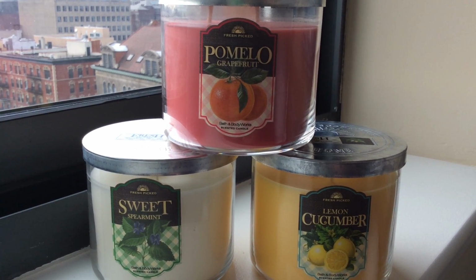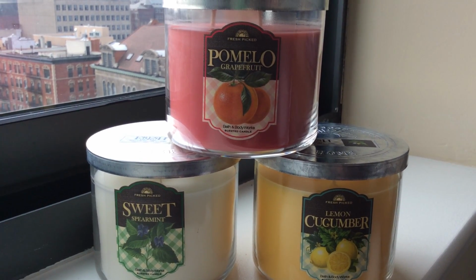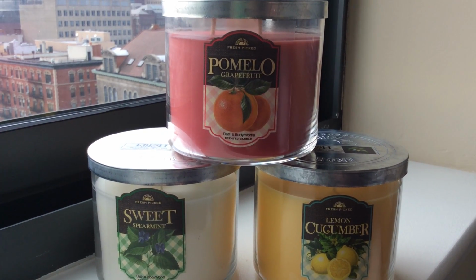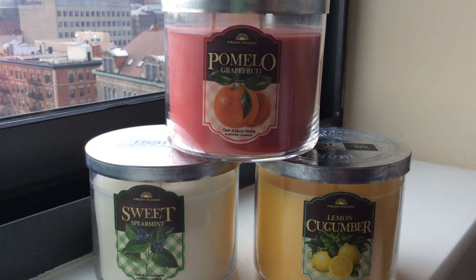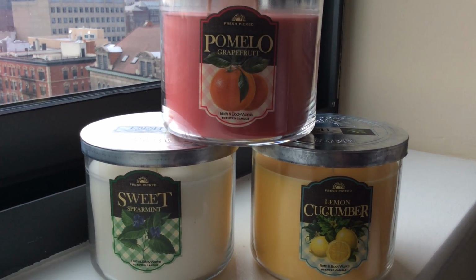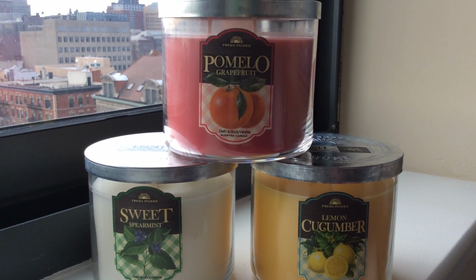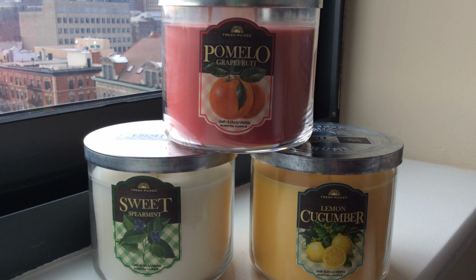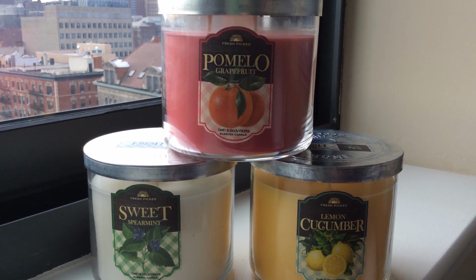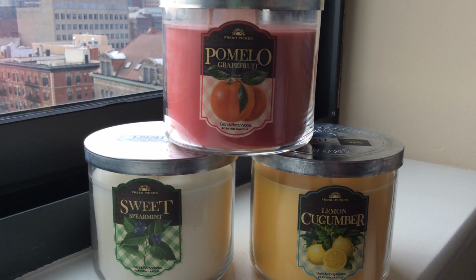Now, the interesting thing with that line was they did a ton of really unique test scents that never went wide. Things like honeydew and thyme, garden mint, tomato garden, papaya, spiced papaya. I think there are even a few more that I'm leaving out. But they really were kind of experimenting with really unique things. And Tomato Garden was incredible because it smelled like a sweet tomato, straight up. Garden Mint was really, really nice. Honeydew and Thyme was a mix of honeydew and thyme, as you'd expect. Just really unique blends, but they were authentic.